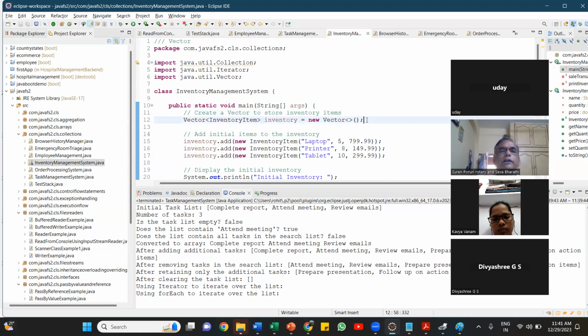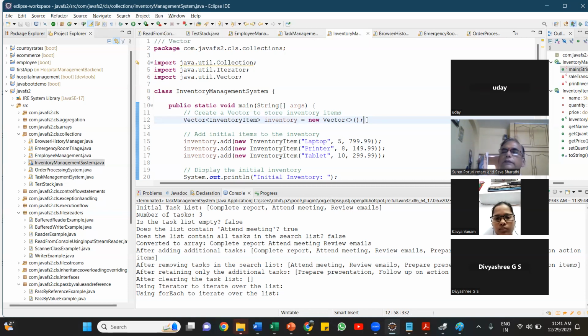Have you heard of the term inventory management system? What is inventory management? See, inventory management applies to any business organization or manufacturing unit.